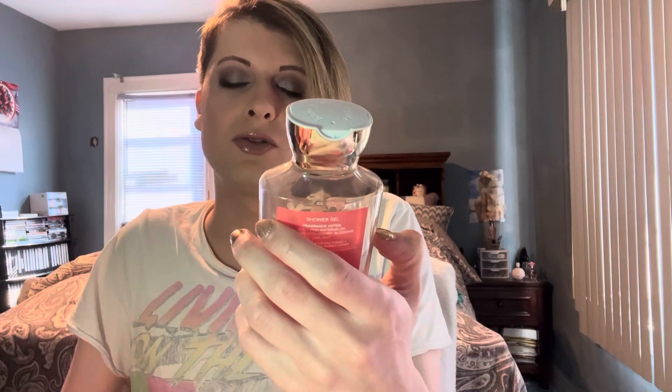Now for body care. First up is Golden Lagoon Shower Gel — I used this up and I love it. It smells like summer: fruity, tropical, sweet, juicy. I love summer scents. Next is Groovy Watermelon, which I used up in July. It smells like watermelon bubblegum. The packaging is deceiving with the 70s Groovy collection theme, but it's a nice summer scent. I have two more shower gels of this and would definitely repurchase.